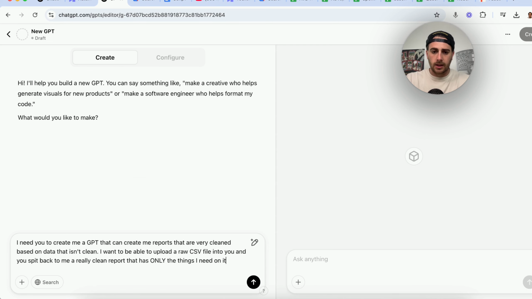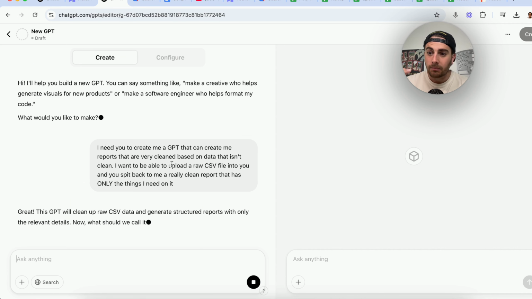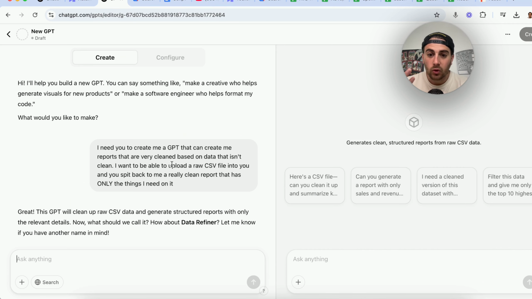Now what you're going to be able to do from here is this is actually going to build you out a GPT that is going to be able to do this. And then from here, things are going to really get crazy because again, you can customize this. Doesn't matter what kind of report you need for work, doesn't matter what kind of data you're working with, none of that stuff matters. All that matters is that you train ChatGPT on what the output should actually look like so it has a better idea of what you actually want from it, and then you'll be able to upload the raw data and boom, you will be able to do incredible things here.